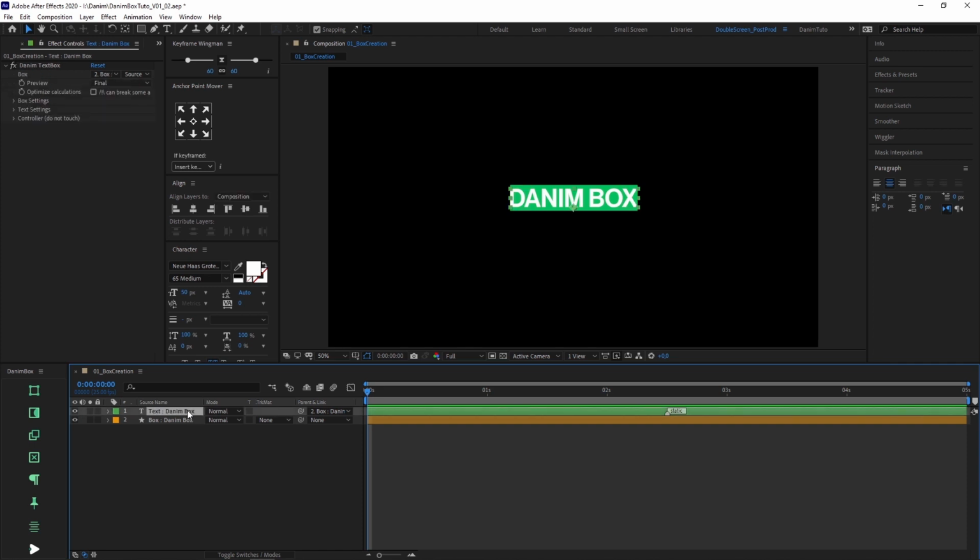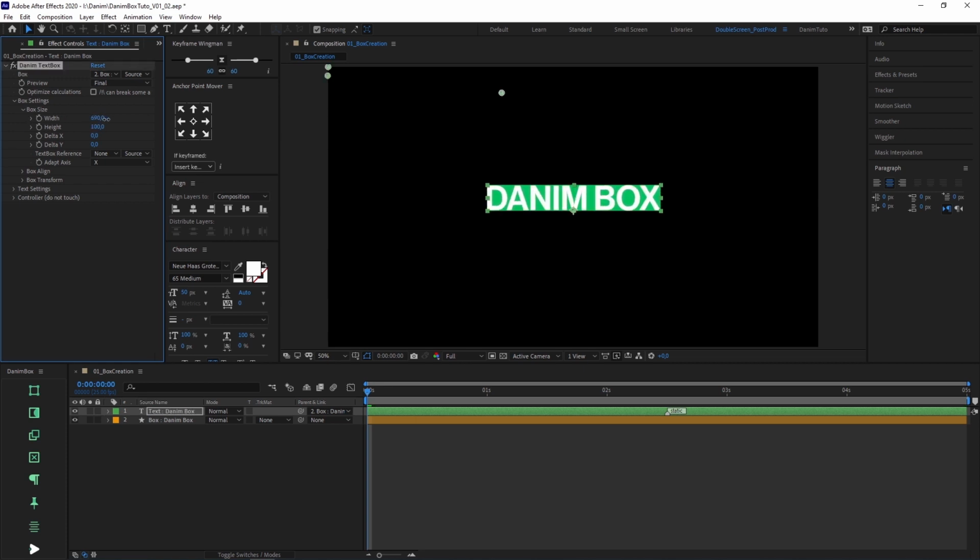The first thing we will do is edit our box size and see how the text responds to those changes. By going to Box Setting, then Box Size, you will have access to two parameters that are width and height. Those parameters are set in pixels and work as you would expect. So if I change the width parameters from 500 to 250, like this, we now have a box which is 250 pixels wide, and it works the same way for the height.